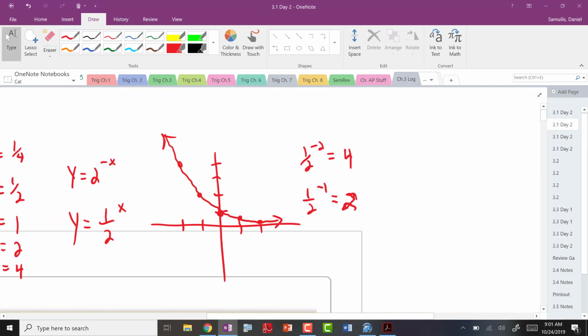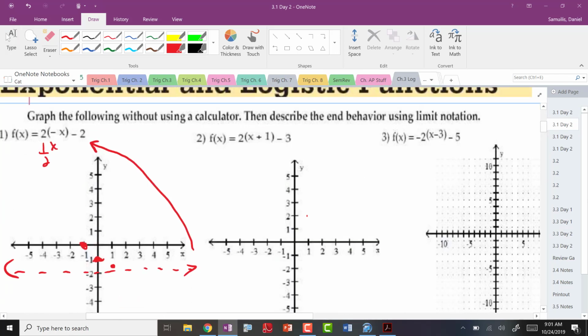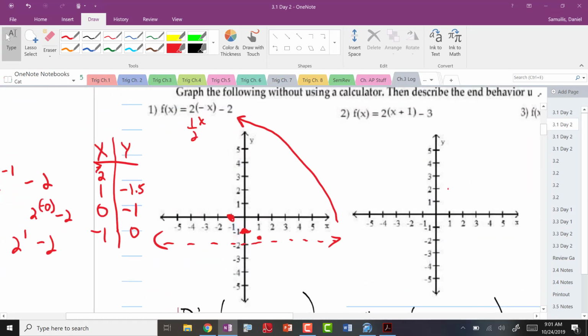The asymptote is no longer, sorry I didn't draw it at this, it's not at y equals 0. It's now at y equals -2. And that's how you come up with stuff. This is why input-output can always save you. It always makes me sad, students that want to be robots.